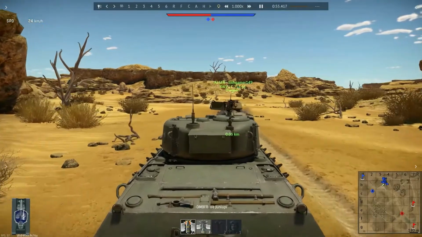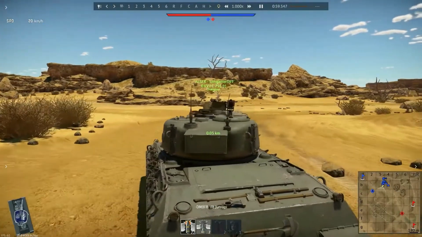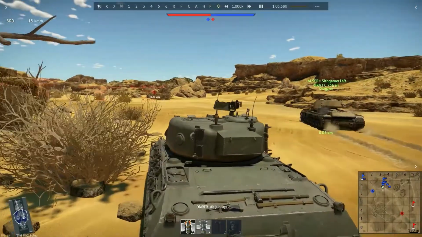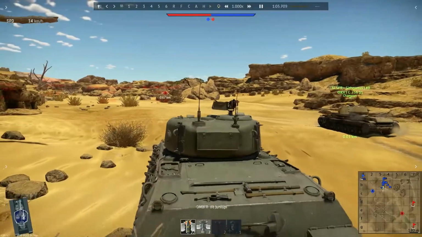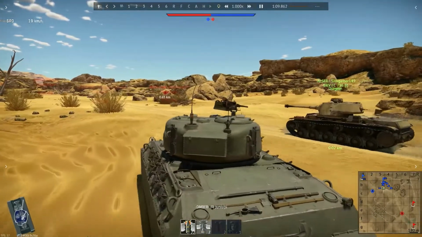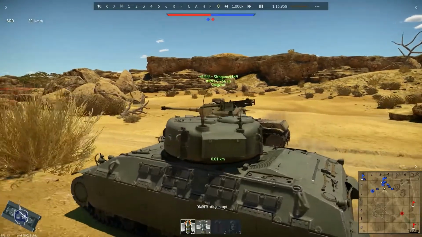Alright, so we've got Second Battle of El Alamein. It's a battle map, so this one might last a little bit longer. And unfortunately we can't hide the recording bar at the top, but the good thing is that Gaijin lets you go back through your matches.